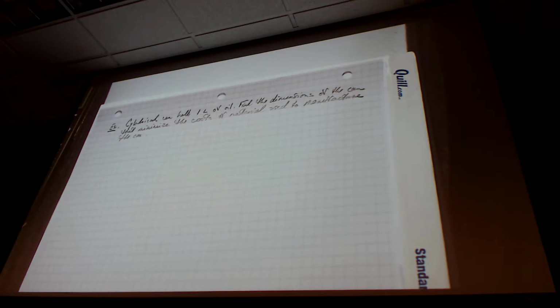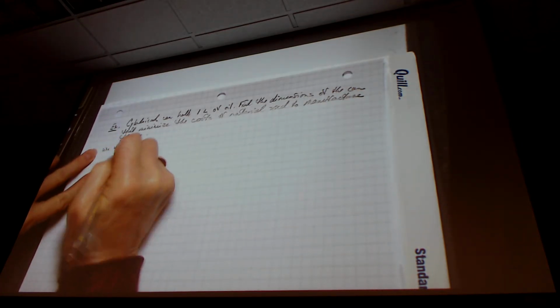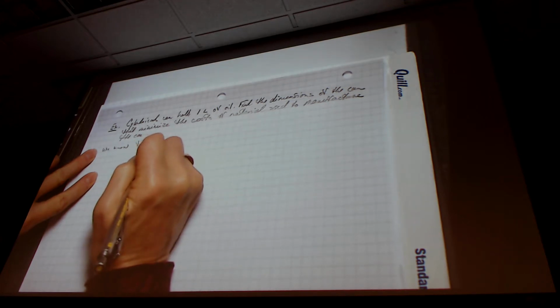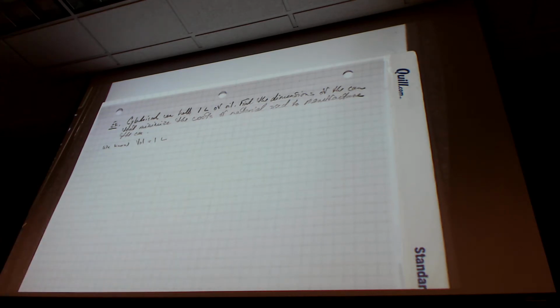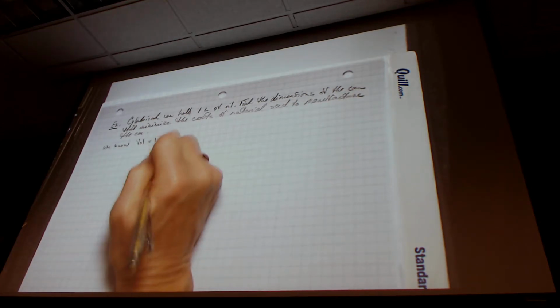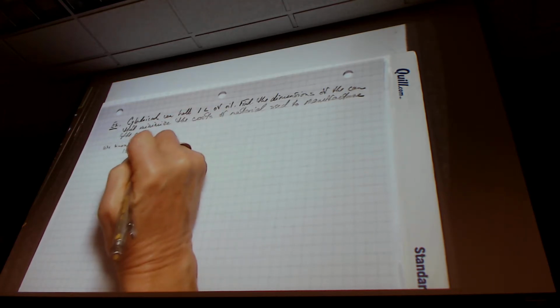All right, so we're going to have to figure out, well, it's surface area that we're going to want to minimize, right? But we also need something that we know. And what we do know is that the volume of it is 1 liter. So we know the volume equals 1 liter. Okay, now 1 liter, and let's say that the dimensions of the can are in centimeters. Then 1 liter is 1,000 cubic centimeters.